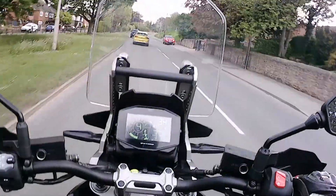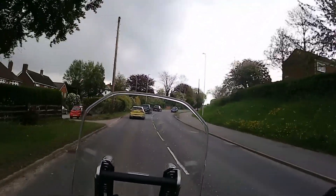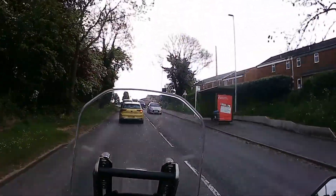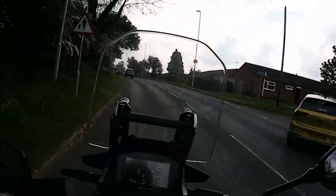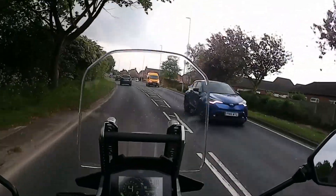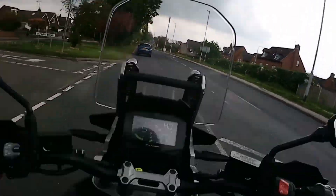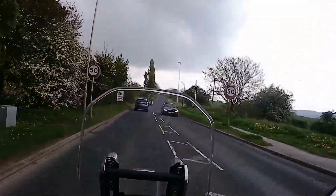Some first impressions on the bike: it's very, very comfortable to sit on in the riding position — just like sitting in a chair, really comfortable. The throttle response is absolutely superb. The fly-by-wire throttle fitted to this bike is absolutely excellent. From what I can gather, having not ridden the older model, it's smoothed out the throttle response considerably. There's no jerkiness through town in lower gears — nothing at all. It's just sweet as sweet could be. For a V-twin, I can't believe it.